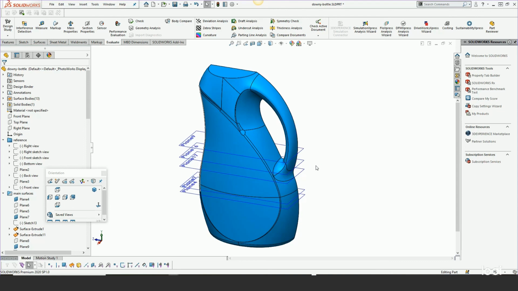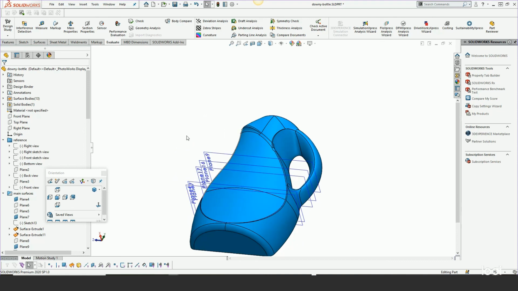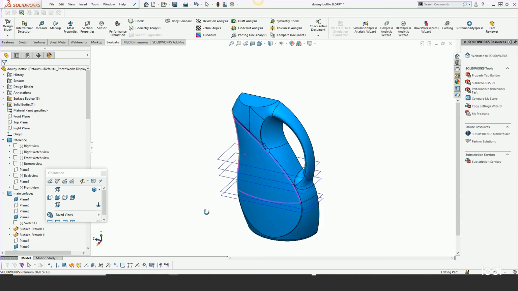But if you don't have that capability, or your client doesn't have that capability, and you need to pass this model on to them as a native SolidWorks model, then your approach is to build up a number of surfaces into a patchwork and then it becomes a solid.